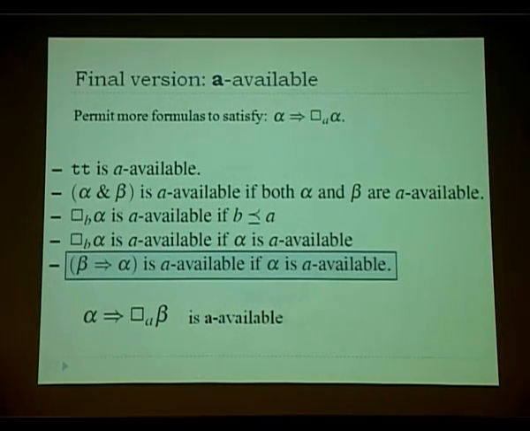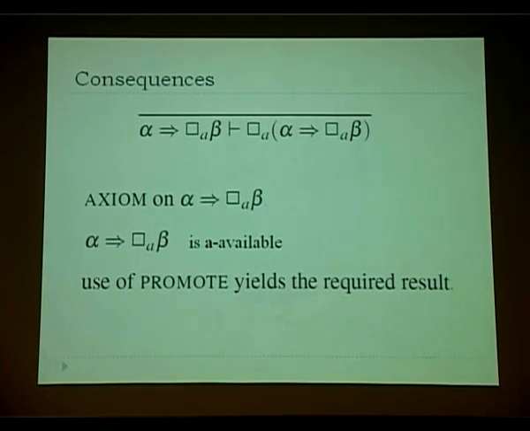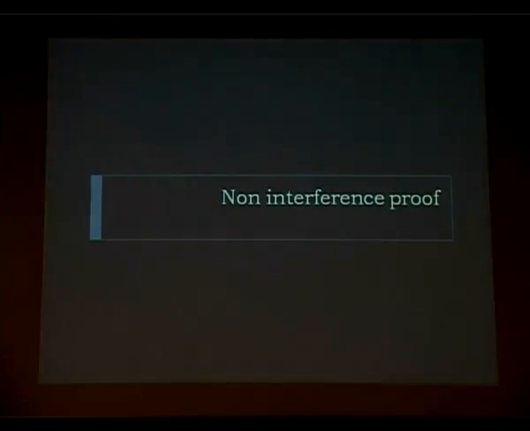In particular, a formula like this is A available, alpha implies box A beta, and in particular, what we see is now, that means that my logic is allowing you to prove that funny theorem there, okay, which is that I can derive the boxed version of alpha implies box A beta. Okay, so this is the sort of the logic. So it's basically traditional principal index logic, but with just a few extra theorems.